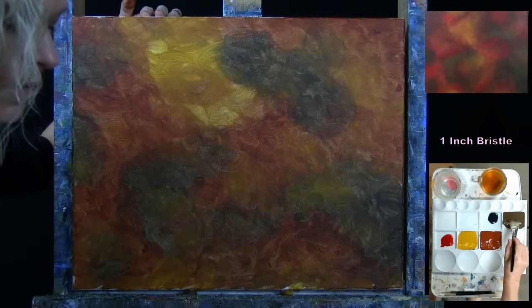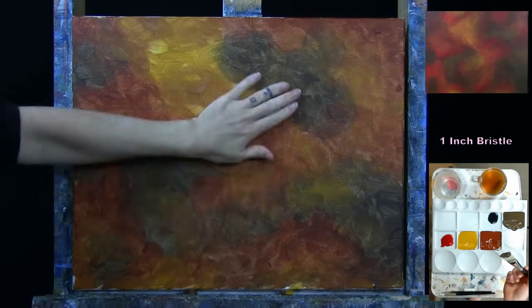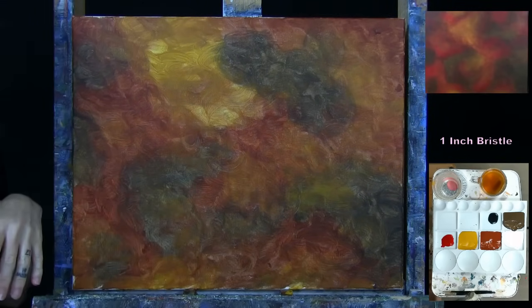So I'm gonna start with a little bit of brown. Oh, and I do recommend that your canvas is dry before you start this step. It'll be easier for you to do it that way.